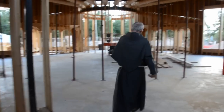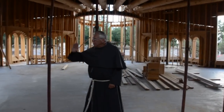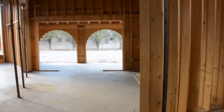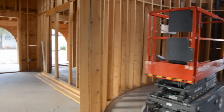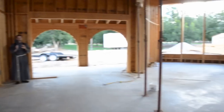Moving forward, there is another unique space. These pipes here will eventually be columns. Looking to the right and to the left, it's open space that goes outside on the side porticos. Between the rotunda and the assembly area, there is another space that you pass through when you come and enter into this church. In this open space, between the entrance from the baptismal waters into the assembly area, this will be the area for the Sacrament of Reconciliation.